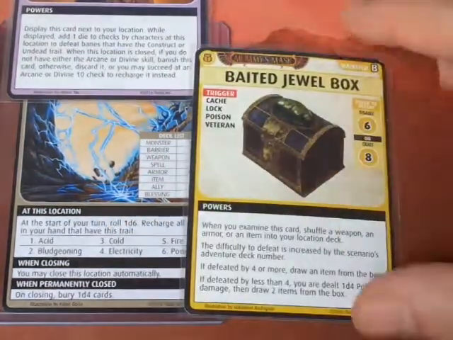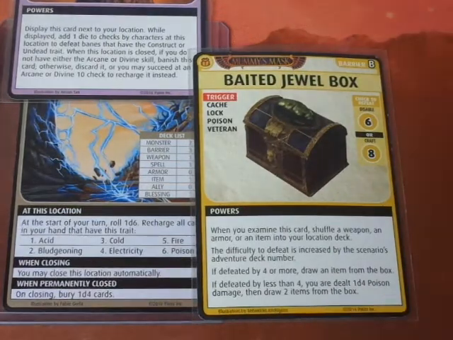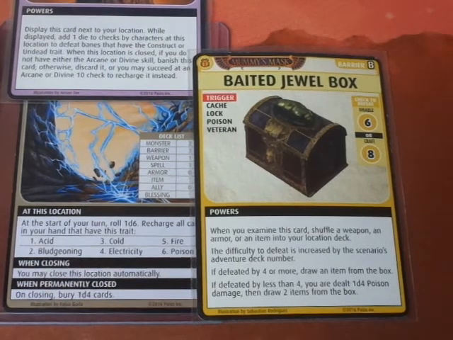Okay, we get a Baited Jewel Box. Trigger Cash Lock Poison Veteran. Let's see. So, what we have here is when you examine this card, we didn't examine it. So the difficulty to defeat is increased by the Scenario's adventure deck number. So let's see.